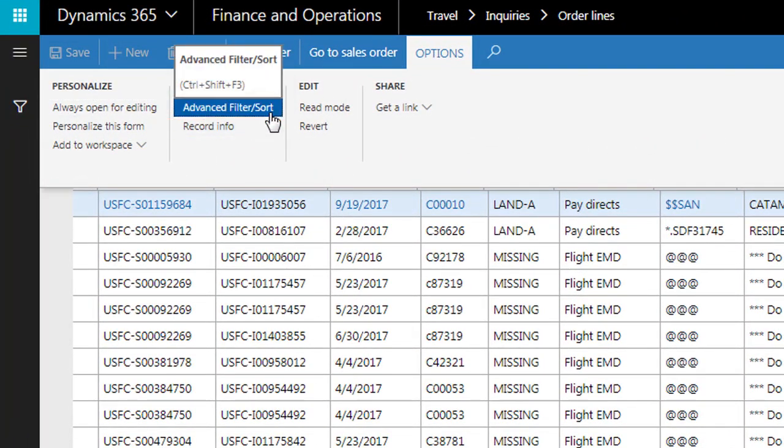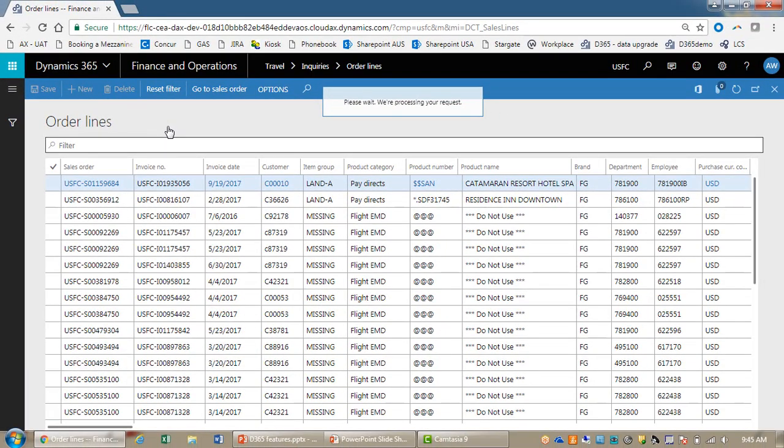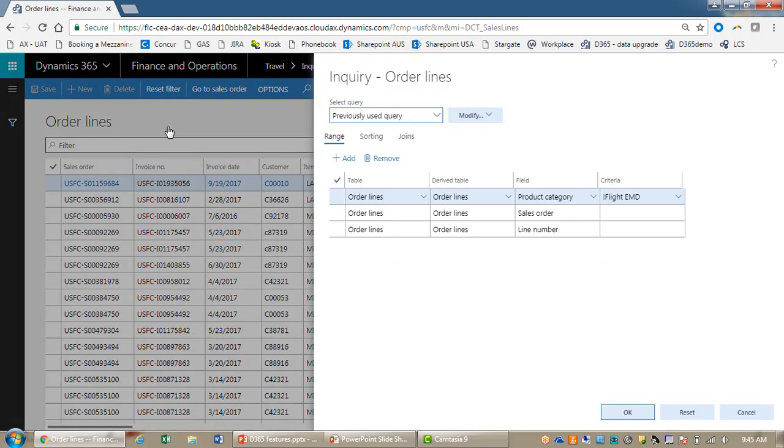So let me just click on that, and I'll bring up a thing over on the right here. You can save queries in advanced filter as well. So here's one I've previously done. I've got the little exclamation mark and I said I don't want to see EMDs. But if I did want to make more changes to this and save it, I can just click on the modifier and do save as, and then I can hit OK. So that advanced filter works the same as we're used to.